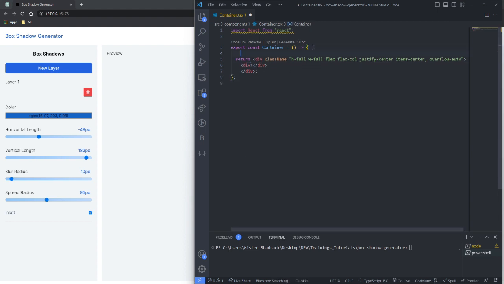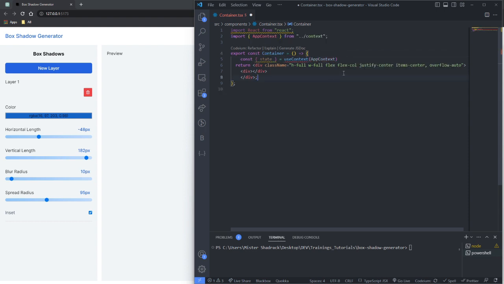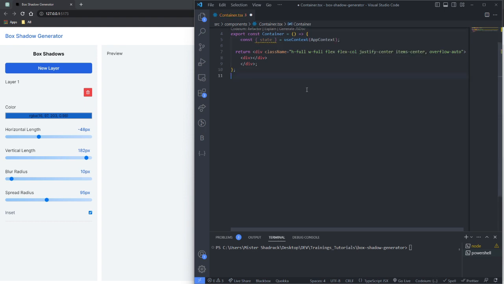And here, first of all, I'm going to use the useContext hook. So just generate that, then I'll destructure the state, pass in the context, and then I will import this. We are going to first of all apply the styles on it, right?